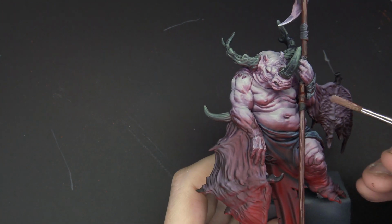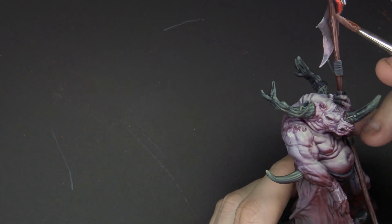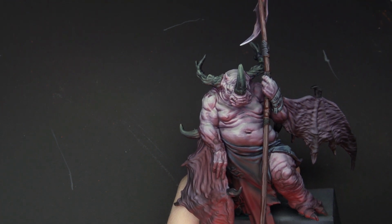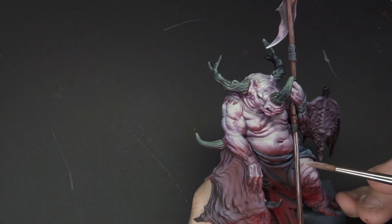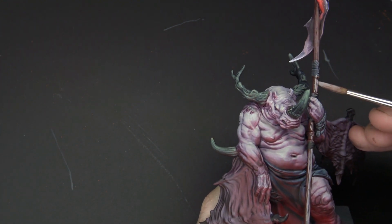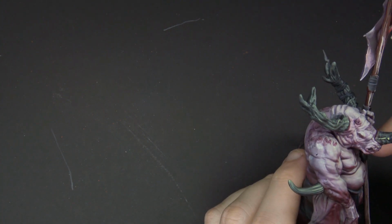All right, so there's about 10 minutes of painting left on this video. It seems like not a lot of time. It's 5 minutes worth of footage. It seems like not a lot of time to make the OSL look convincing, but guess what? It is, because it is a very, very simple process, and you're about to see it. One of the greatest tricks in my arsenal.